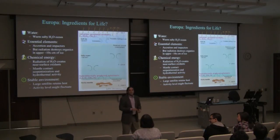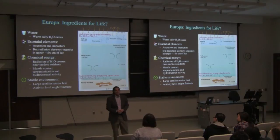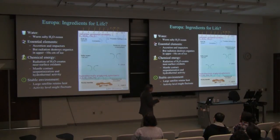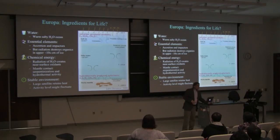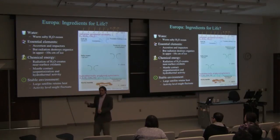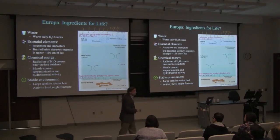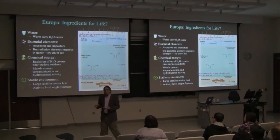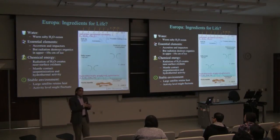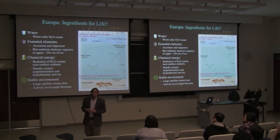You said that the ice penetrating radar works incredibly well on clean ice, even this ice this big. What about ice that has salt in it from the ocean? So that's exactly right. Ice penetrating radar is okay with sulfates. It's not okay with chlorides. And another recent result that I didn't touch on here is that maybe magnesium chloride is the native ocean material that's coming up to the surface, because there is some chlorine observed in the very tenuous atmosphere of Europa. So a recent paper suggested magnesium chloride.